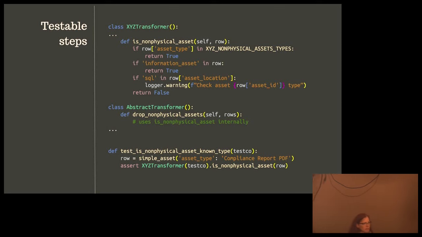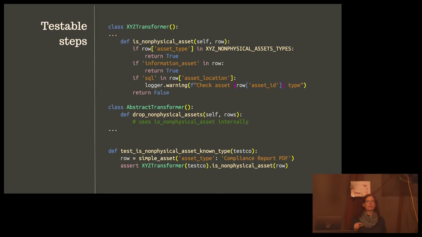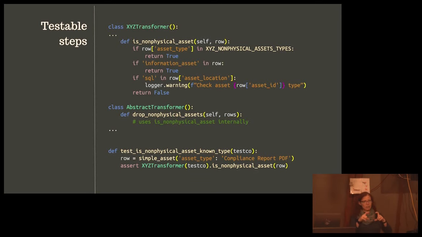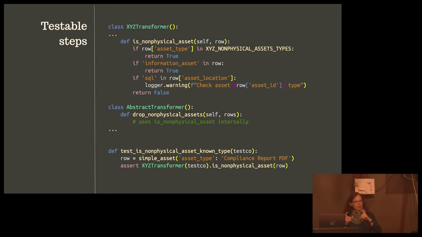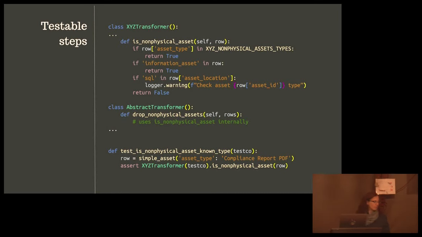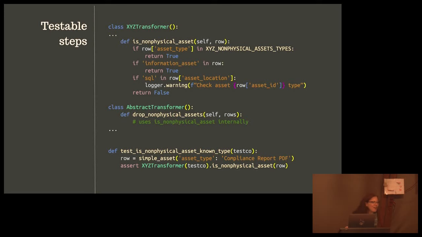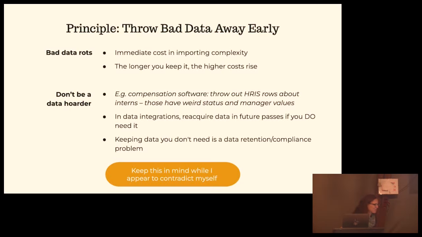Along with your large testable steps — we did have large tests that would test from the beginning of transforming a batch to the end. We also had lots and lots of small testable steps. I found it very easy to make those steps hard to test, and we quickly worked to build our internal patterns of making small steps easy to test. The small step of finding out if an asset is a non-physical asset should be its own step — it should be named, it's much easier to read that way, and it should be testable.